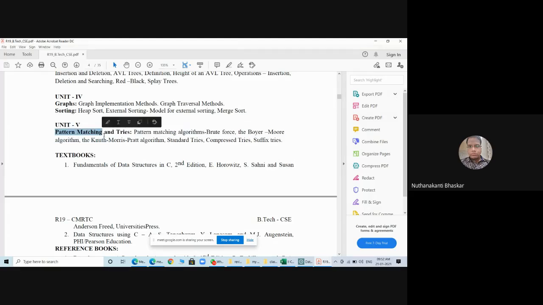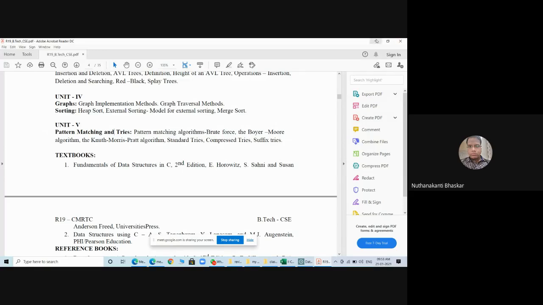First of all we are going to discuss pattern matching. Later we will go with the tries. The tries are an advanced version of trees. Already we know trees, binary trees, types of binary trees, binary search tree, AVL tree, red black tree, splay tree. All these trees you know. The trie is the advanced version of the tree, and I will show you at the time of discussion of tries. We have only three tries to discuss. First of all, we are going to finish pattern matching algorithms. We have three in your syllabus: brute force, Boyer-Moore, and Knuth-Morris-Pratt algorithm. Very easy. Follow my lecture, then you can understand very easily.